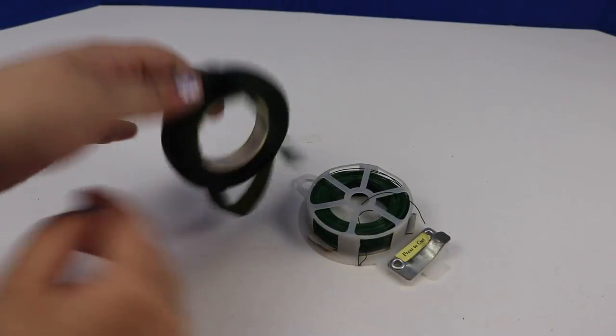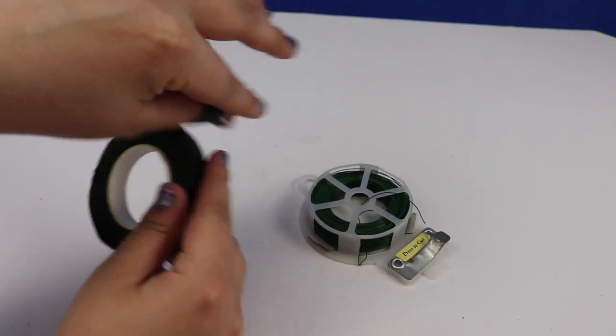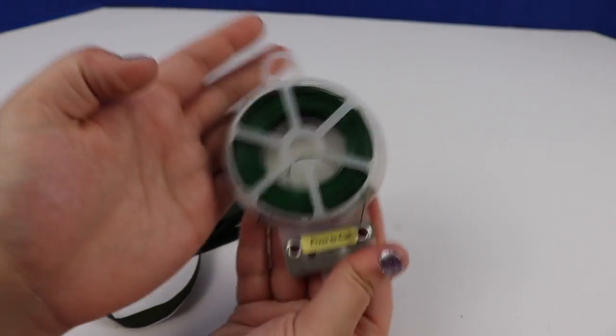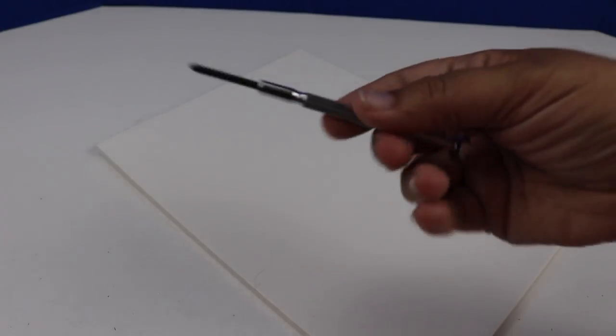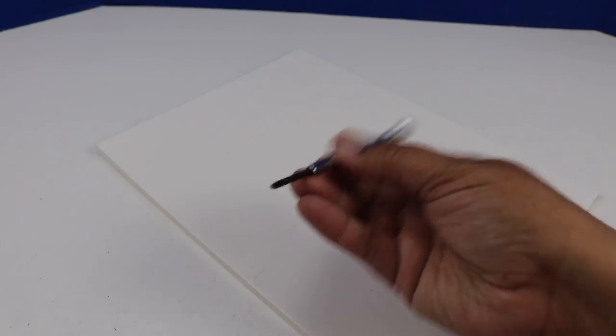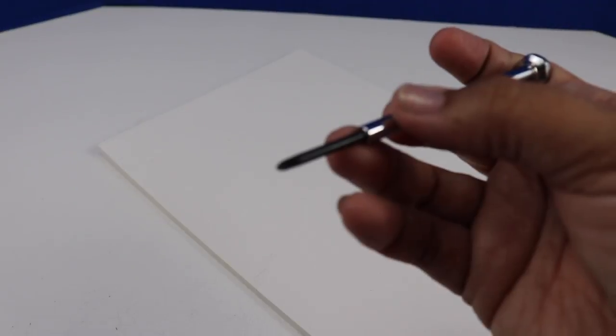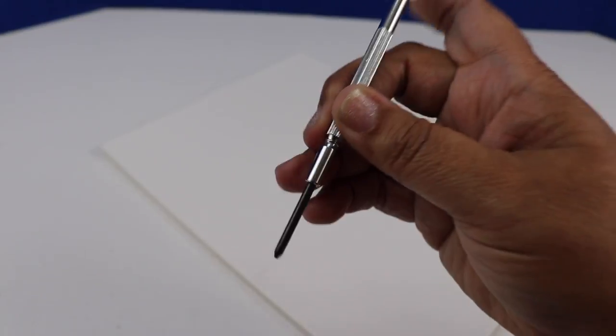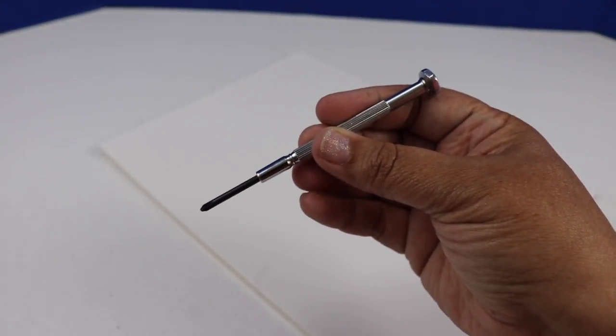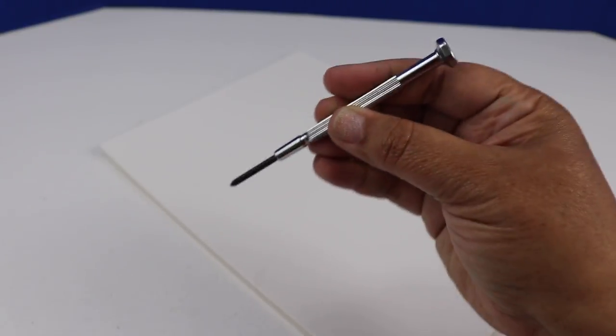The next two things you'll need are floral tape, which we got this actually at the Dollar Tree, so for a dollar you can get a huge roll of it. And then this came from Hobby Lobby, but you can get this almost anywhere, and it's just floral wire. And the next thing you're going to need is a mini screwdriver, the one that has like the little X on the end. This is a little mini one. Unfortunately I don't know what size it is. I just got this in a little mini screwdriver set, so you'll have to maybe play around with the different ones you have to find the right size.